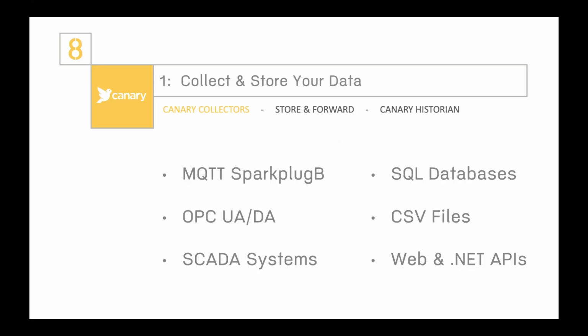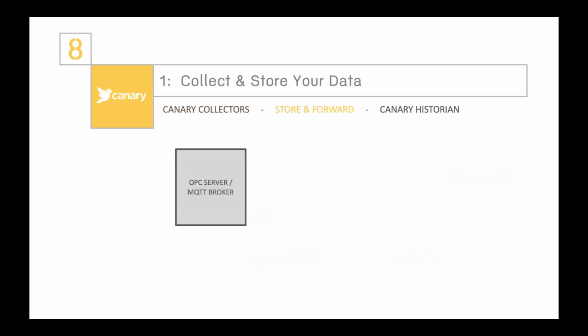Why would we want to use the Sender Service APIs? Well, it comes with all of the great stuff that the Sender Service has. Obviously, store and forward capability. So if you do have a loss of connection, the Sender Service will cater for that and keep that store and forward capability as well. Just a little recap on that. So obviously the Canary collector will connect either via OPC or OPC DA or MQTT, depending on the protocol that you want to use. And that will actually then talk to the Sender Service.